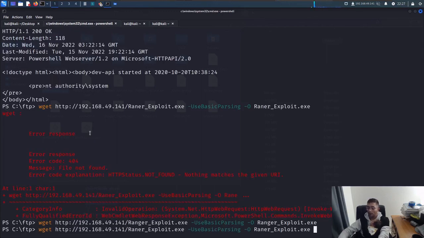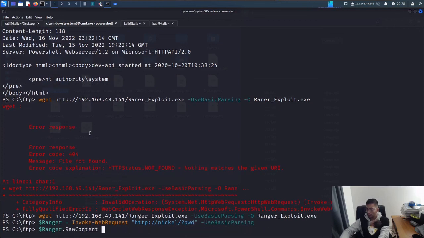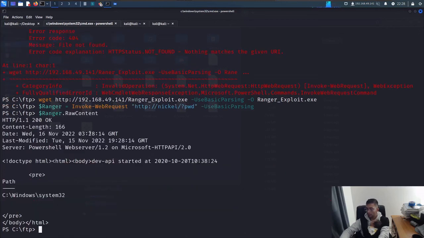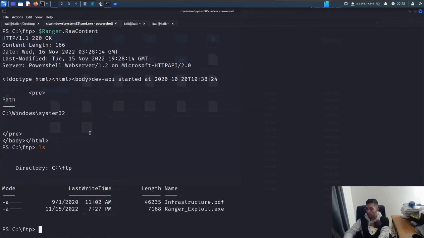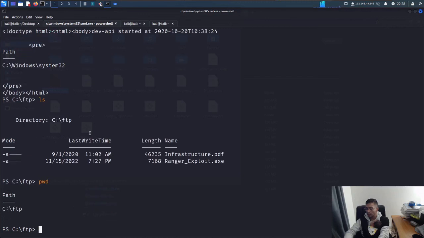Now in the whole syntax that we used before for Ranger, the Invoke-WebRequest with whoami, we will do this. Let's figure out which working directory this is. PWD. Alright, so we know we're in System32. ls. Then we're in FTP, which is right here, PWD.